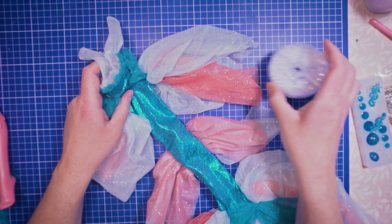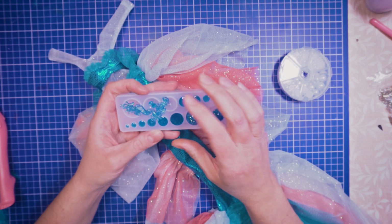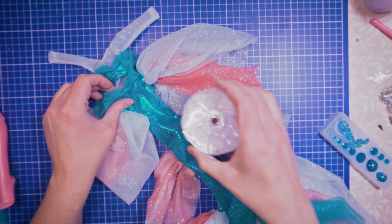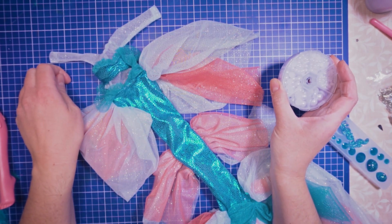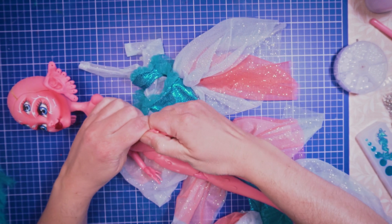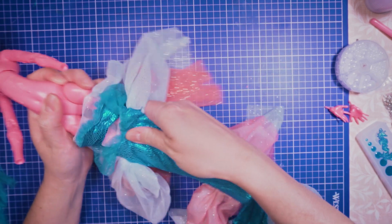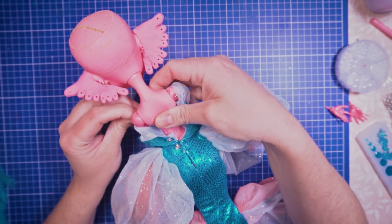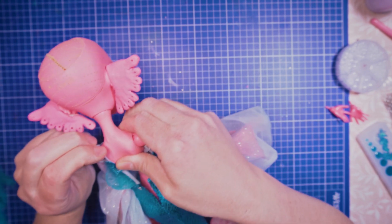I have here, I made these out of resin, and I think I'm gonna make a headpiece out of these and use these white ones on the mermaid suit tail thing. And I actually have to take her hands off to fit through the armholes. I really enjoyed making this. I think she turned out beautiful and will be even more beautiful when she is finished.